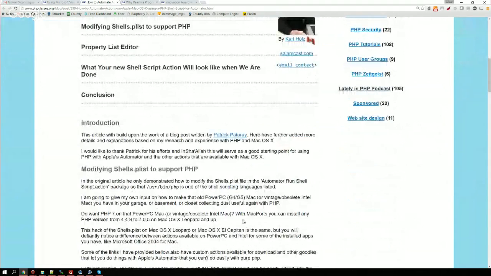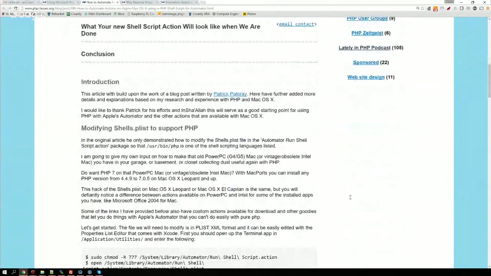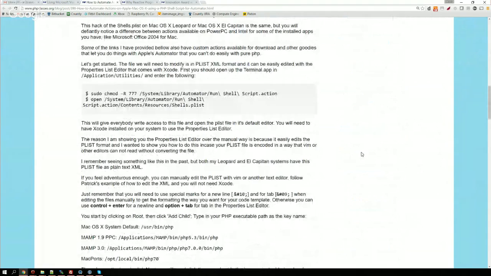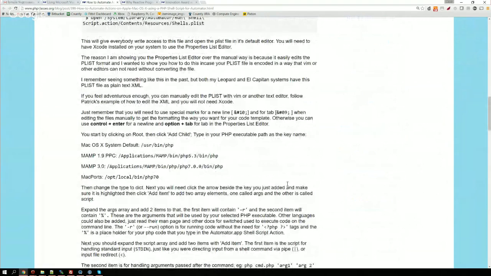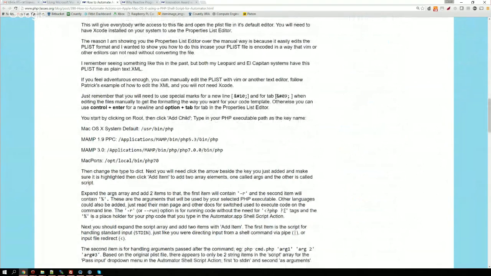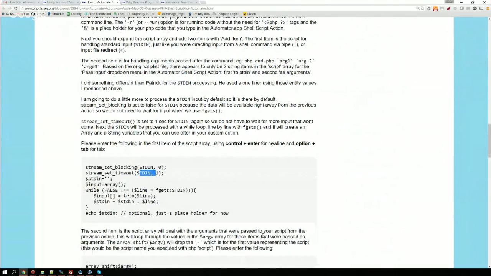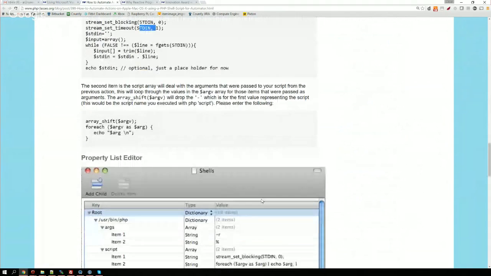First you need to modify the shell script file to support PHP at all. Well, basically you need to have PHP installed on your macOS system. Of course. And it shows step by step how to set it up, test it and try it out. And then you even write a small test script that does not block input and reads input, so you can see that this example daemon that would be written would actually work.